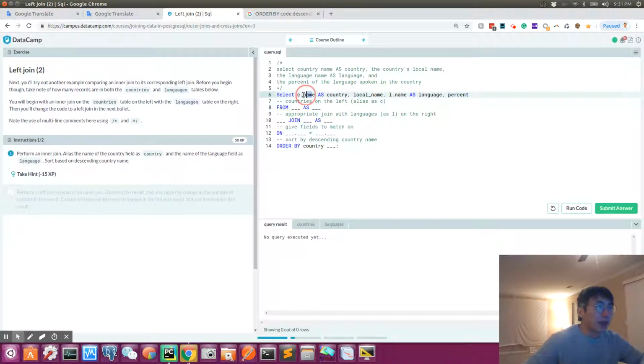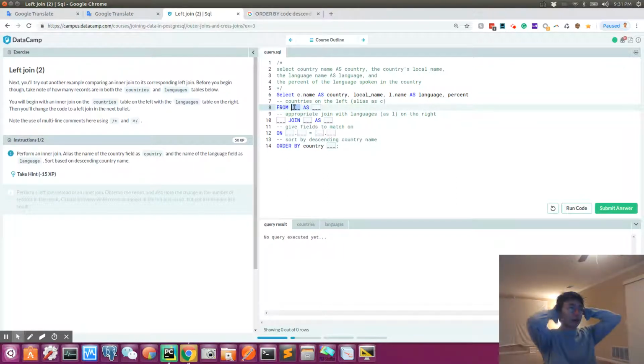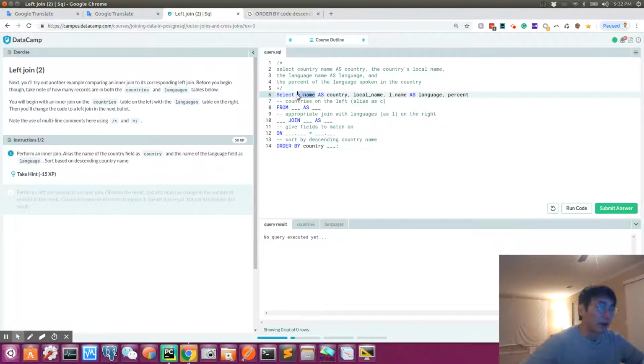So C.name is basically, C is the alias of the country, but you give another name. And here from, so basically over here you get the C.name. Okay, where does this C come from? I figured it out later.